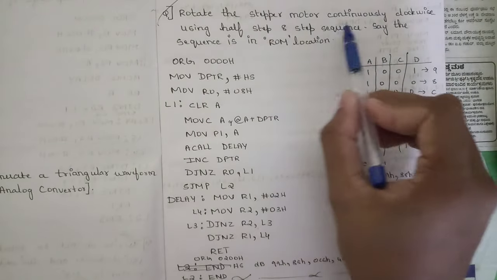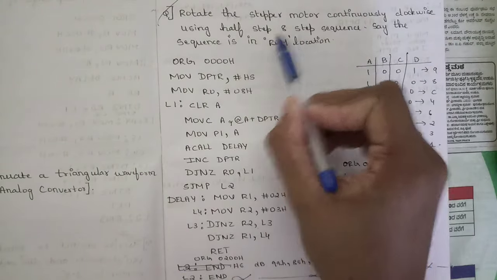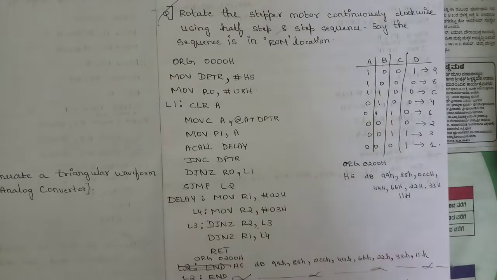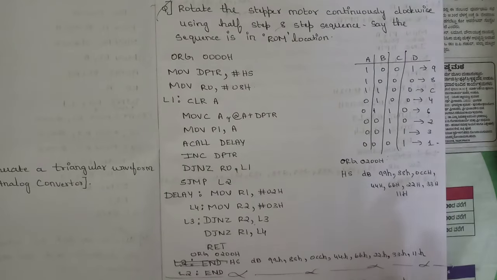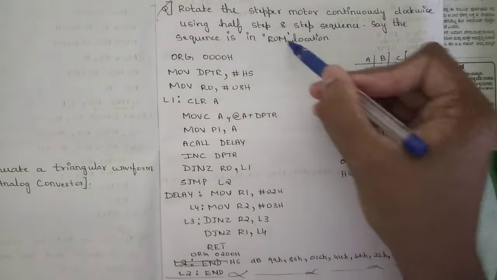And again this program is very important, multiple times repeated: rotate the stepper motor continuously clockwise using half step sequence. They have mentioned half step sequence for stepper motor interfacing. This program you can give as an example. So again pause the video and refer to it. This is related to the half step sequence.